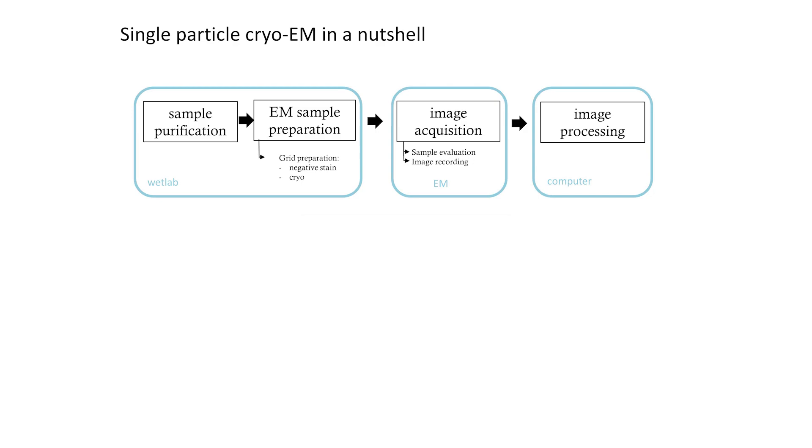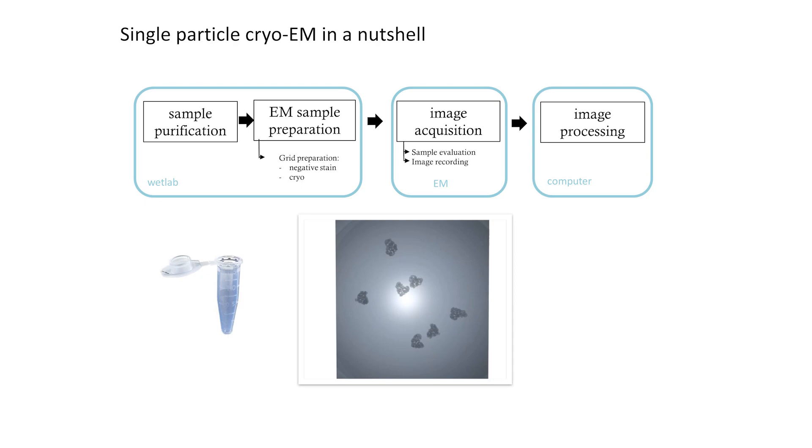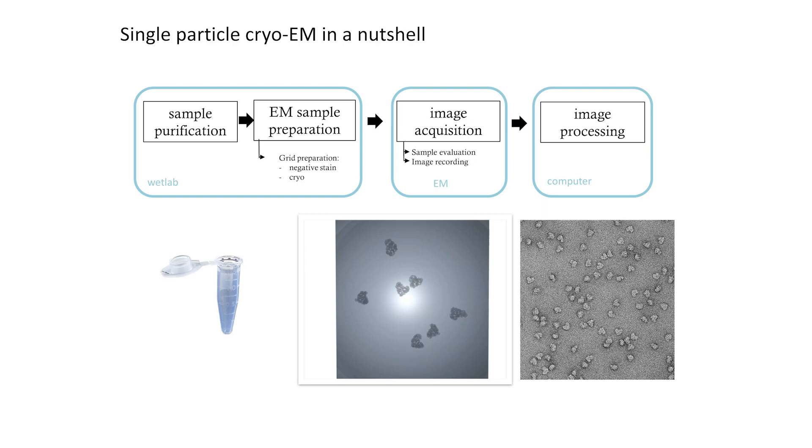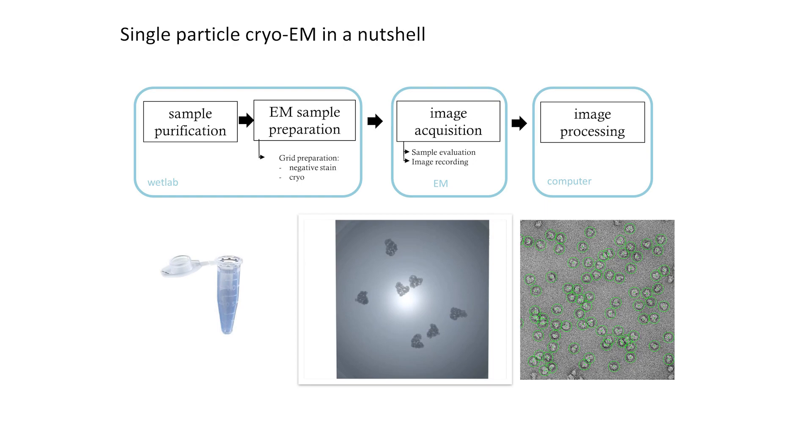To understand that we use mainly the method of single particle cryo-EM. In single particle cryo-EM we purify our sample into an Eppendorf tube and then we bring it into an electron microscope on a grid which is often a carbon surface where the molecules are distributed and frozen in ice. We bring it into a transmission electron microscope which makes perfect 2D projections out of these molecules. They are randomly distributed and randomly oriented. To calculate a structure from that we use an extensive computational scheme and I'm showing you here one negative stain micrograph.